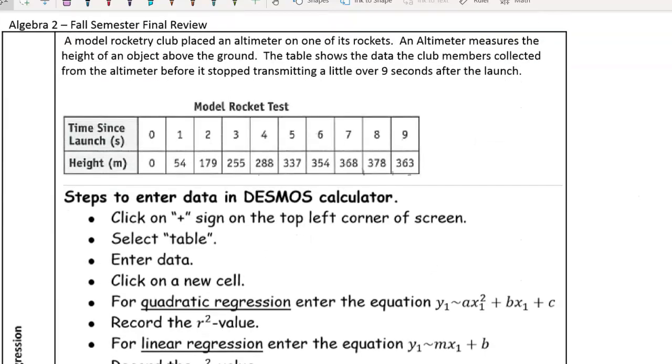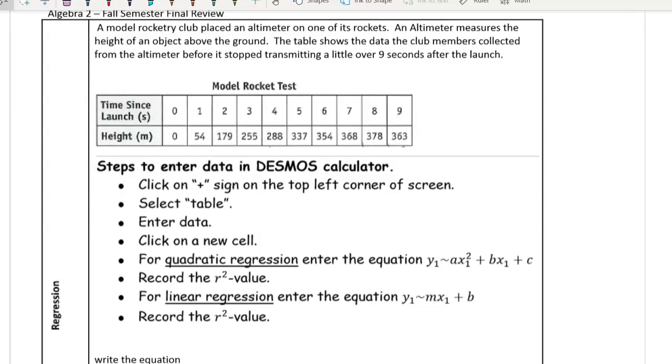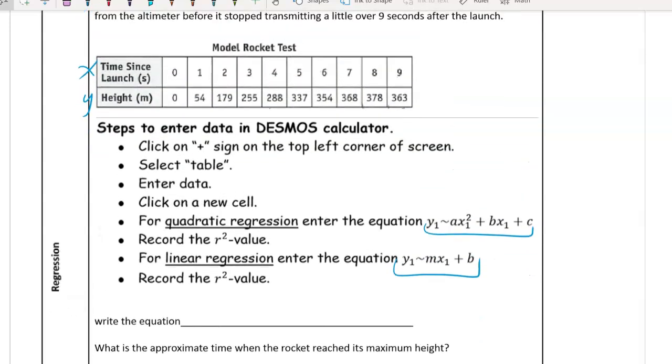All right. Next page, we have some of the Desmos calculator regression practice. We just did this on that quiz. If you remember, you have the calculator, you just type in all the data. This is your x value, your y value. It tells you how to do it on there. You type in the graph. What is the question? It says write the equation. So when we write the equation, you're going to look at the a, b, and c on the calculator and fill in those numbers for a, b, and c on your quadratic regression equation.